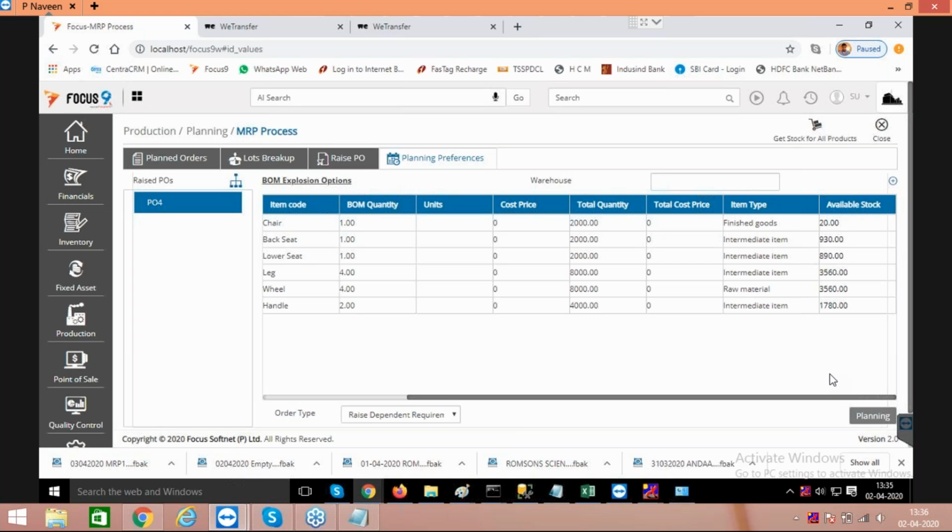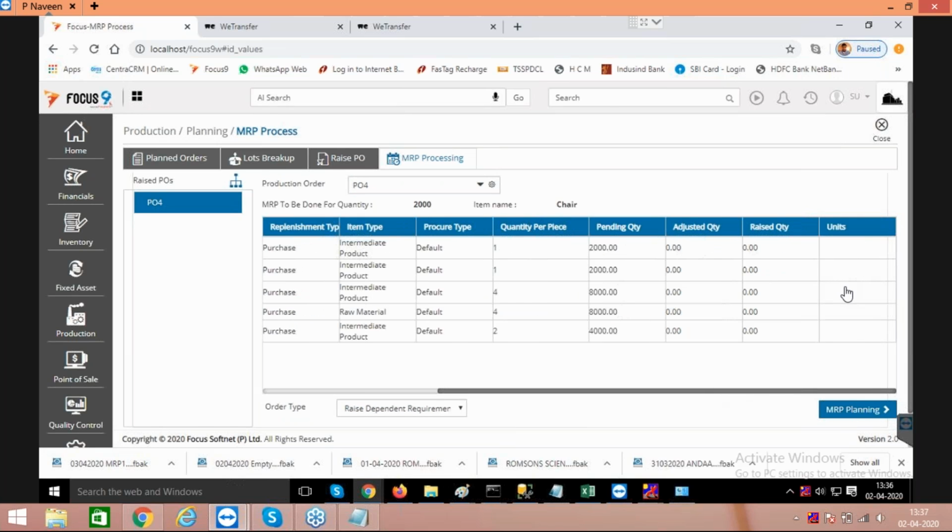But as information, this is the quantity you can produce as on current stock, and the rest of the quantity, if we can bifurcate, will that be okay, sir? Just an information, so you can produce a certain quantity of the order. Fair, no problem. Go ahead. Okay, sir. And I'm just planning.